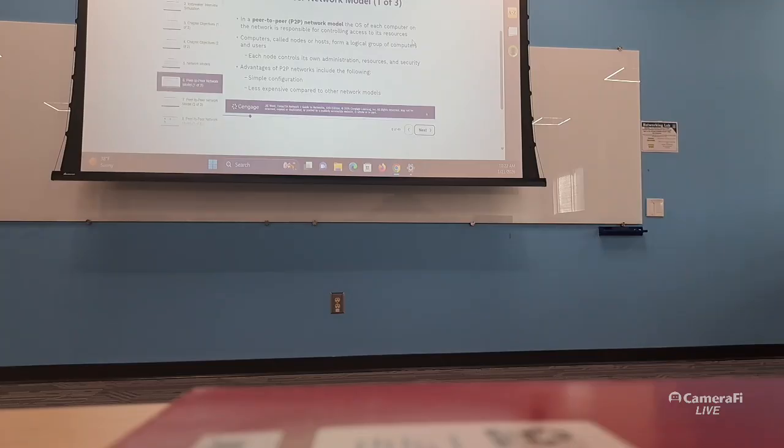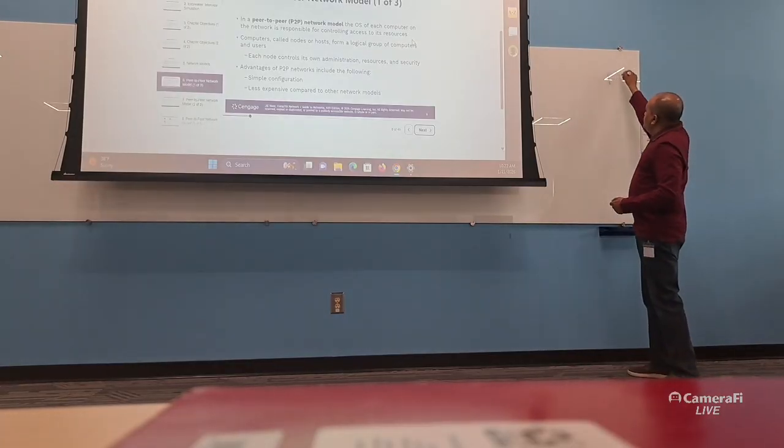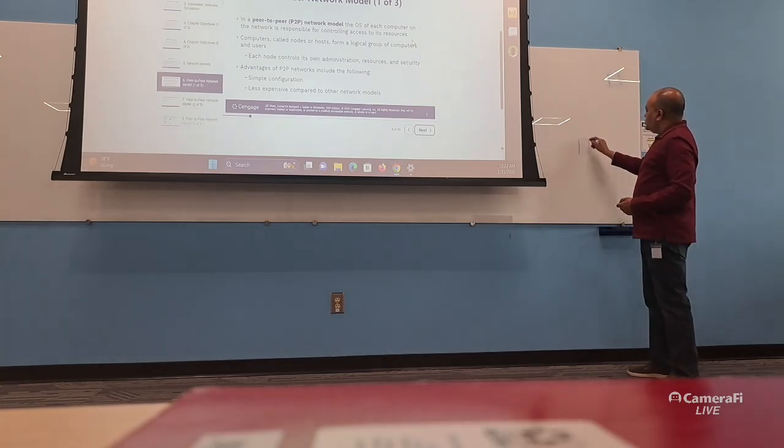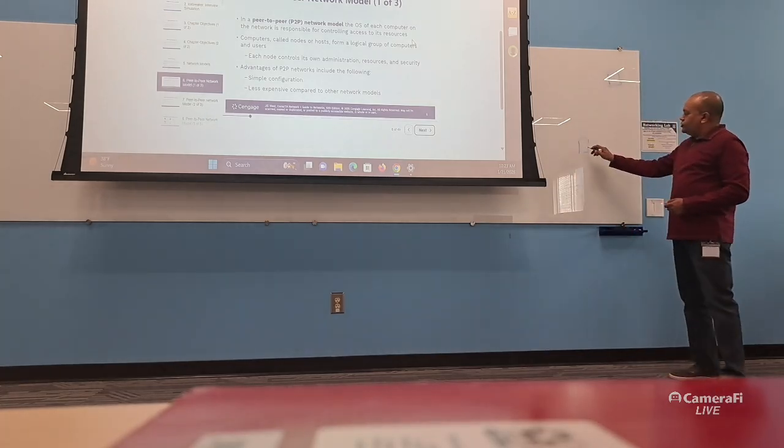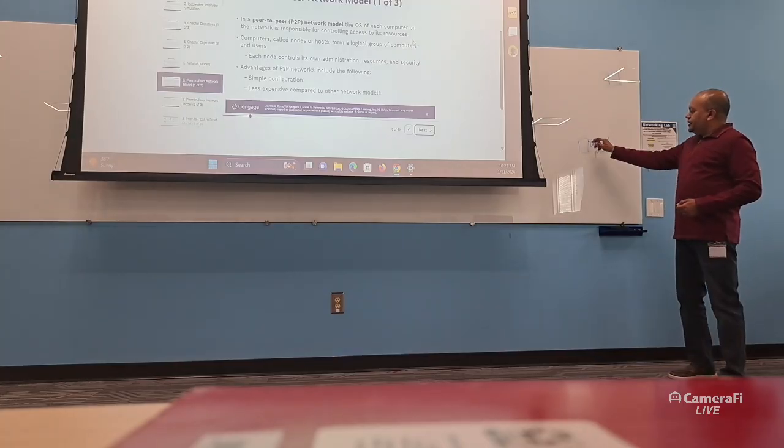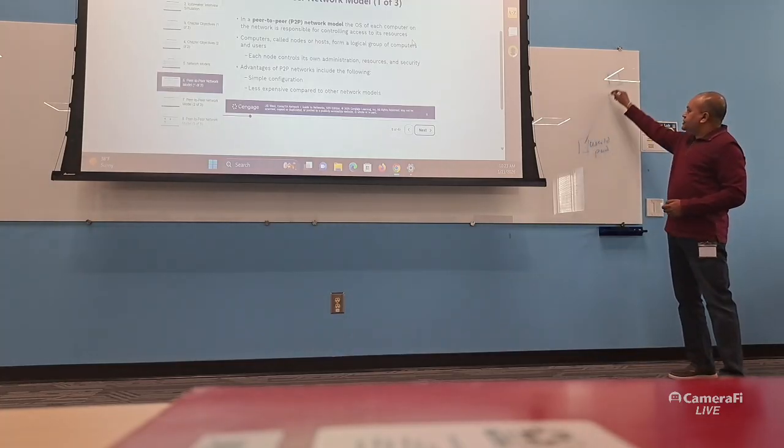You cannot log in. So who is verifying that student ID and password? There is a server sitting somewhere in the network. You are sitting here in this classroom. You type your user ID and the password. Immediately, with the help of the network, the user ID and password are sent to the server.